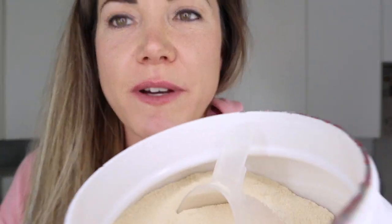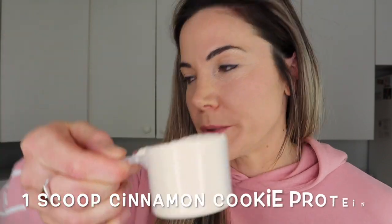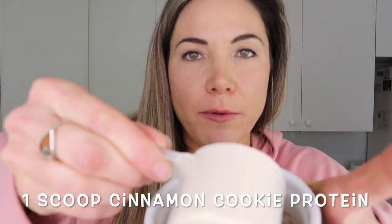You guys can smell this one? This smells so good. So we just need 1 scoop, uno scoop, into our apple mixture.